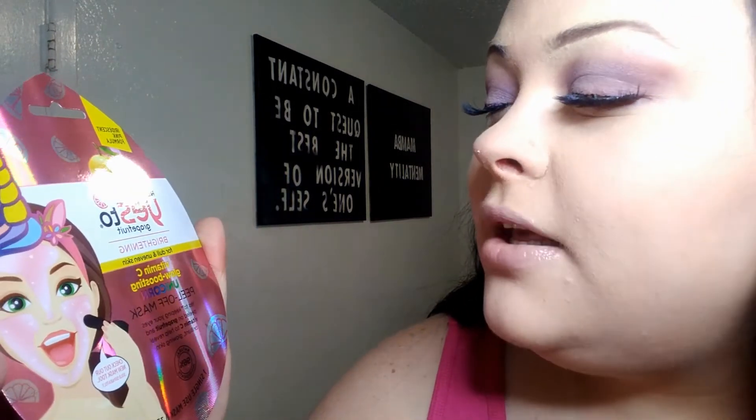Let's put on these nails now. There are fake nails at Dollar Tree but no glue, so I got this glue from Walmart — it was $1.29, Powerflex nail glue, max speed dry. When I went to Walmart to get the glue I also got this peel-off mask. I love peel-off masks. This one is Yes To Grapefruit — brightening for dull and uneven skin, Vitamin C glow-boosting unicorn peel-off mask. We're going to do this later on after we wash our face off and before we take a shower.